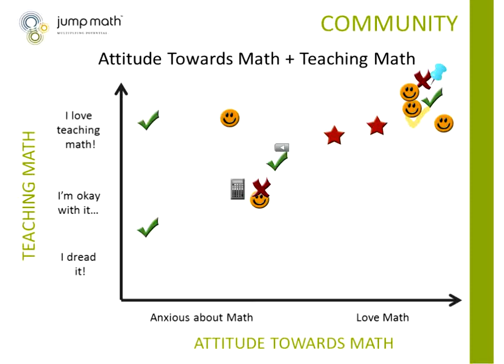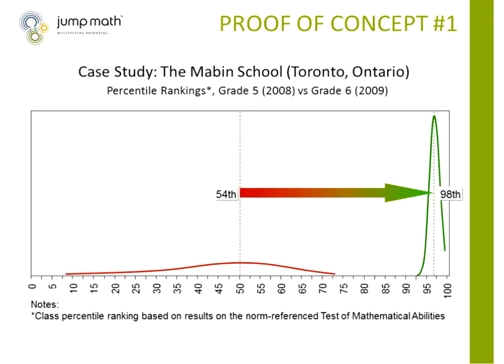And I hope the people who are math phobic, we're actually going to do some math tonight, including some reasonably advanced problems, grade 6, 7 levels. But I'm hoping that I'll be able to explain it well enough that you understand it. So I wanted to start with a bit of data. This is a case study of a school in Toronto, the Mighton school, that used JUMP.